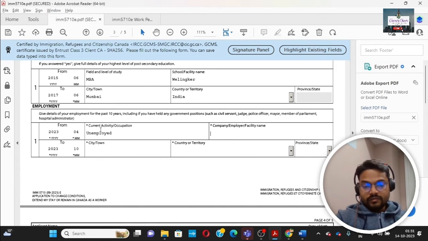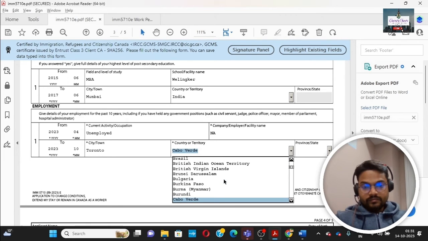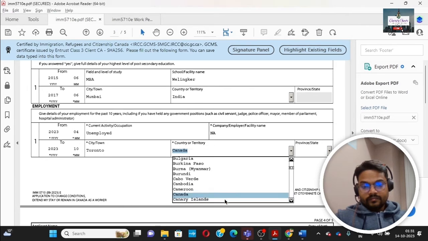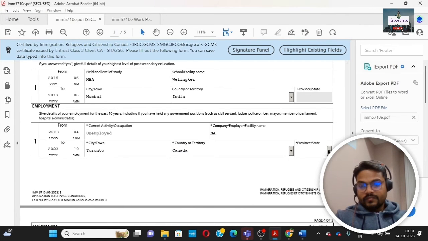Mention NA, city Toronto, country or territory is Canada, province Ontario. I'm just assuming this, so you can update whatever your location is there in Canada.